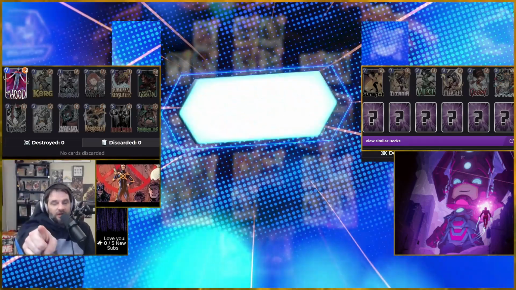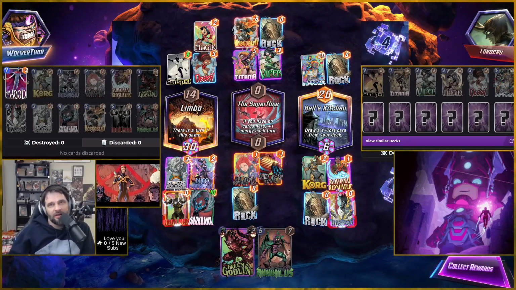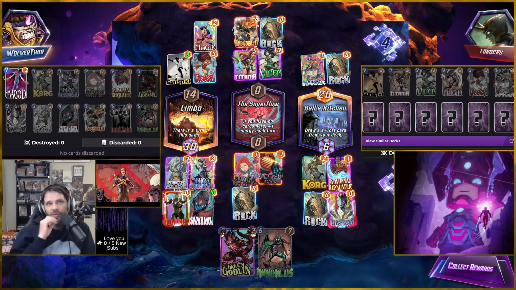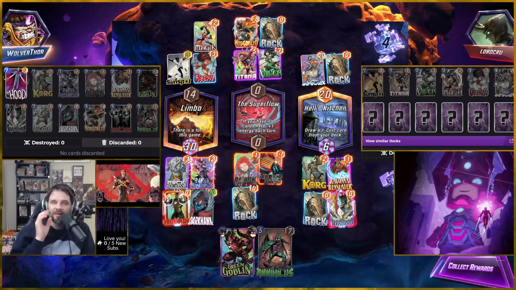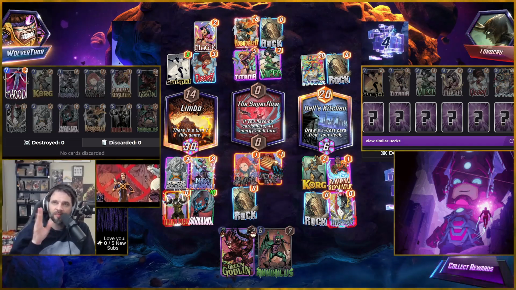16-14. Victory. That was close. I misplayed that a little bit. With the Annihilus and the Iron Man and Mystique again, that's something, even though I mentioned before that you got to be really careful with that. I don't know. There might be better ways to play that out and maybe not have them in the same deck, but luckily I still got the win.